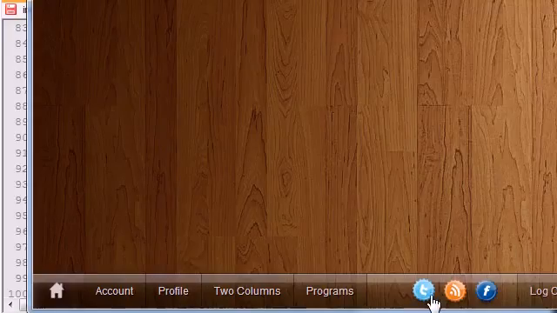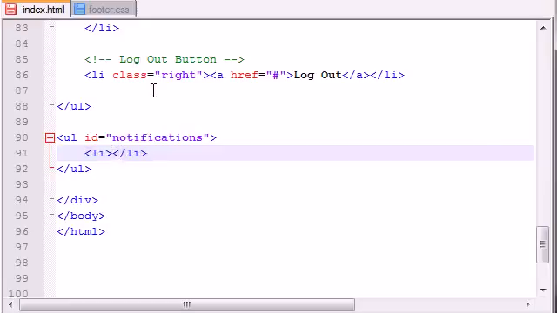Let's create like this Twitter one. This is all the housekeeping to make sure it's spaced properly. And now an a href, of course, this would link to Twitter or wherever. But you need to give this the class of notification icon. That's very important, and let me go ahead and end my anchor right there. Now in between this anchor, you're going to have one thing and one thing only, and that's an image.